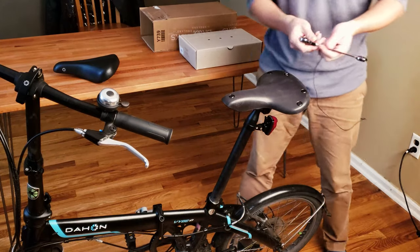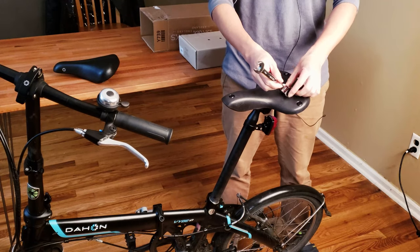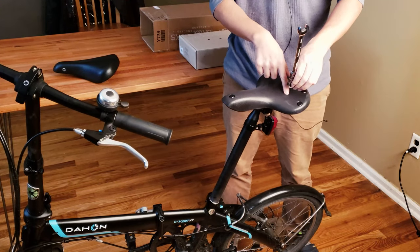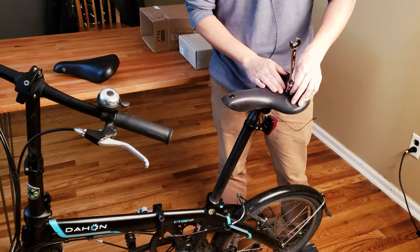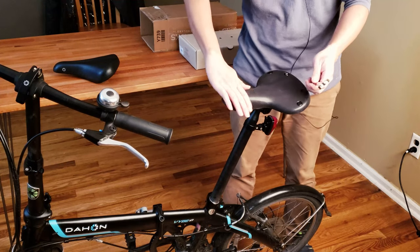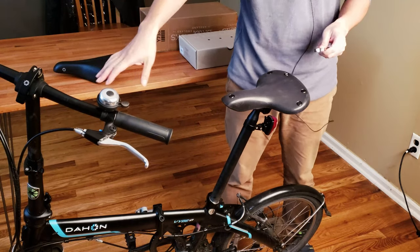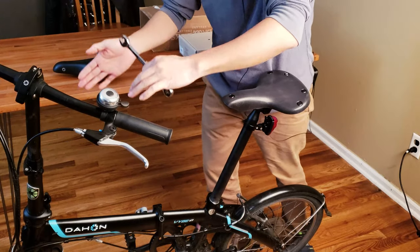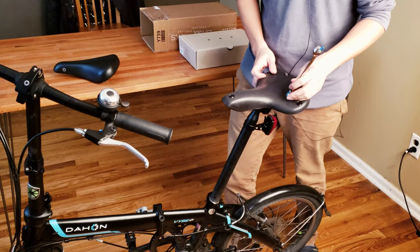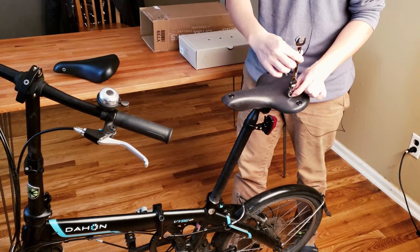So basically, this saddle is still designed for a more aggressive riding position. Okay, so it's more for you if you're riding like this. The moment you sit straight up, your sit bone is going to feel this saddle like a really hard wall. It's really, really uncomfortable when you sit straight up. For that, I actually had to adjust my position. I had to lower my handlebar on my Dahon folding bike to get into a slightly more aggressive riding position, because with my original upright position, this saddle is instantly uncomfortable, okay? It's not instantly comfortable. It's very uncomfortable.